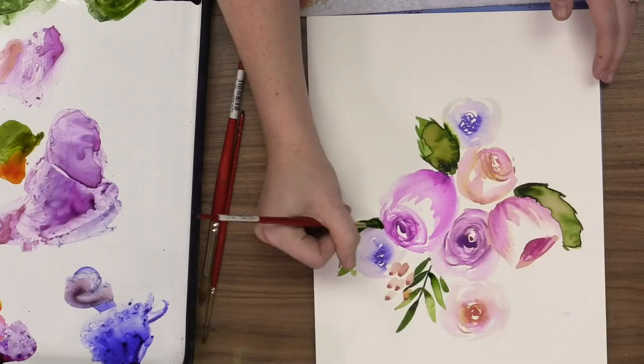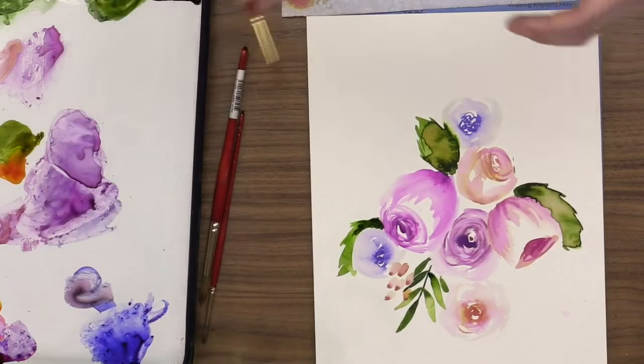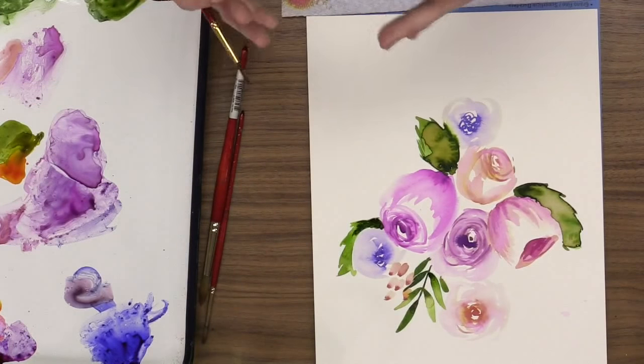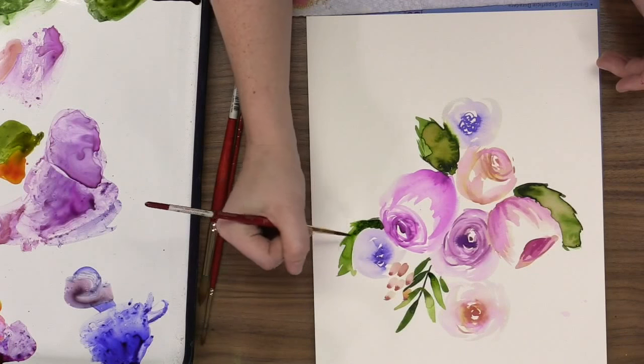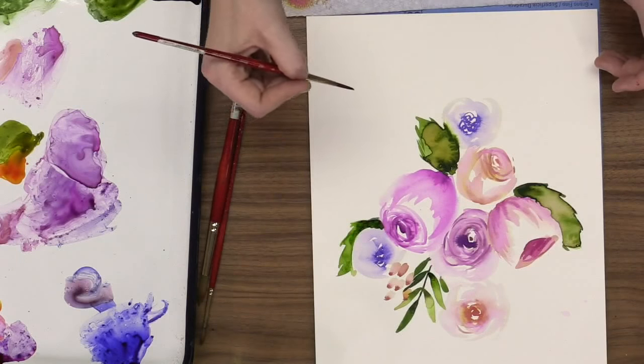So after you do your big leaf, and the reason why I like the bigger leaves is because you have so much more area to play with the cool textures of dropping in color or dropping in water. So you can drop in water, you can drop in color, or you can do a little bit of both. But really take this time to play in that area and let the water and the paint mix together.